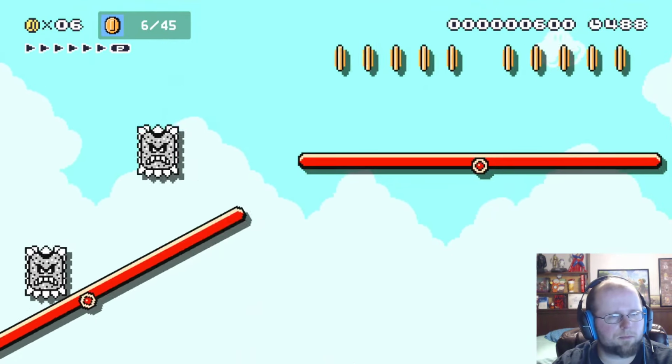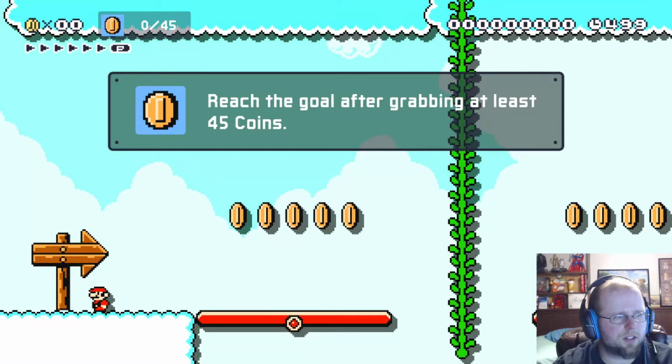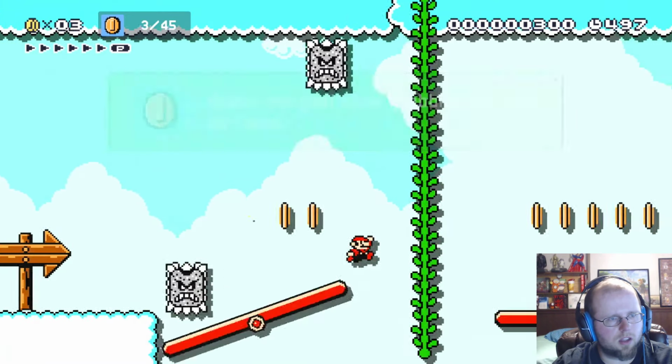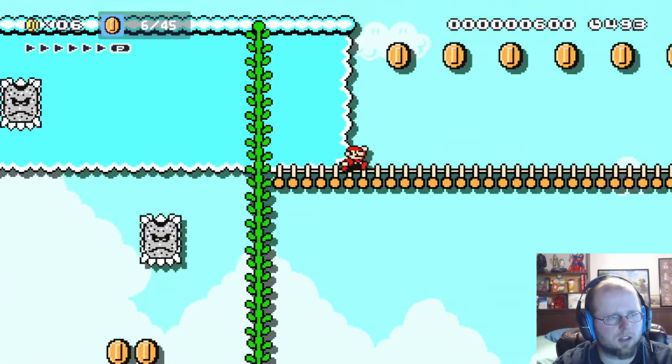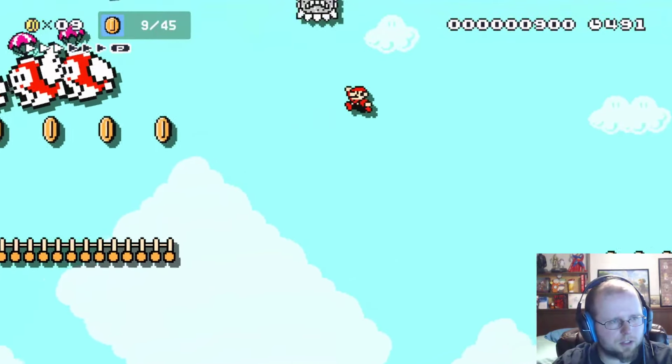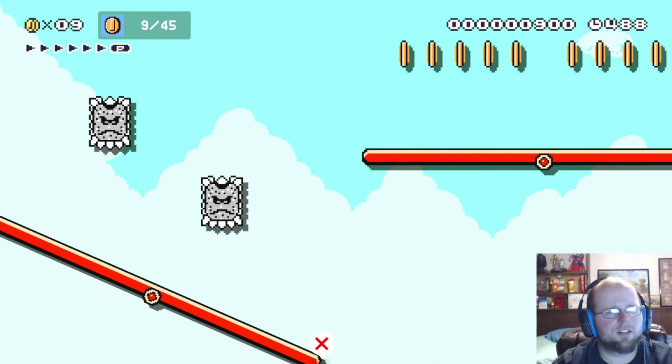Oh, I killed myself. Alright. I'll see if I can actually do this. I shouldn't be using the analog stick. Yeah, there come the floaters. Whoa! These are tough. These are tough here.